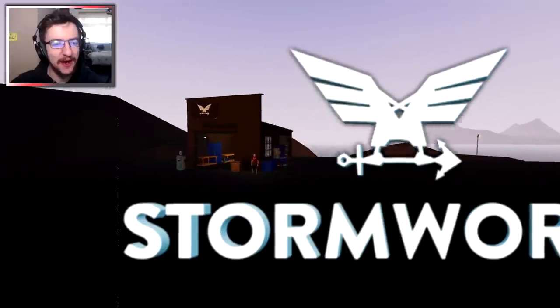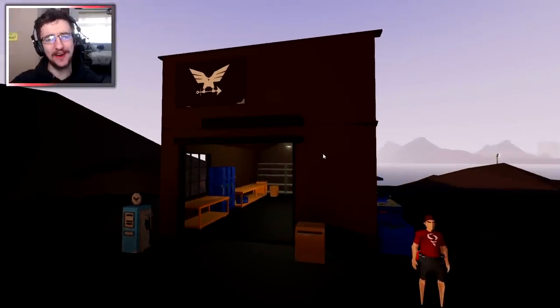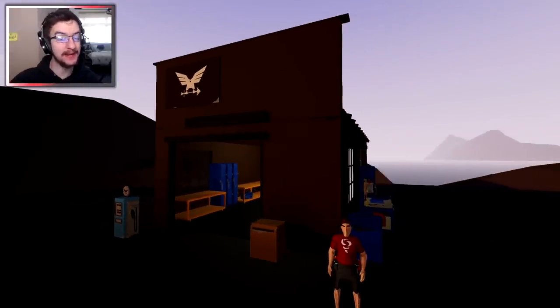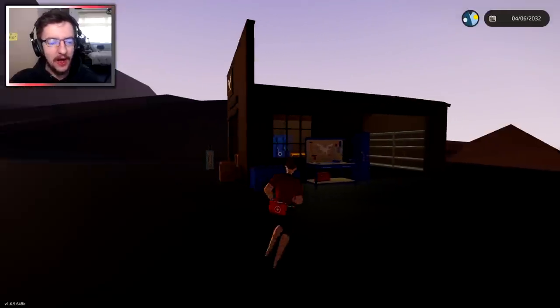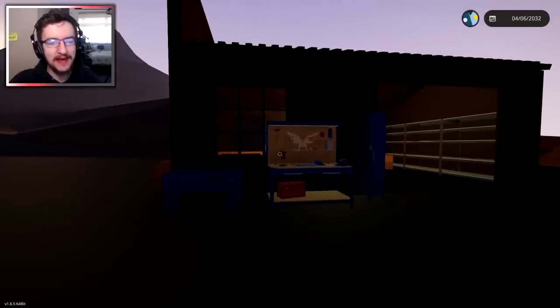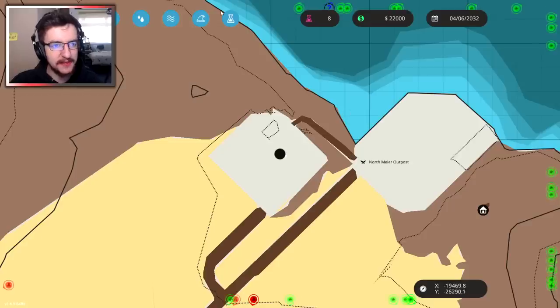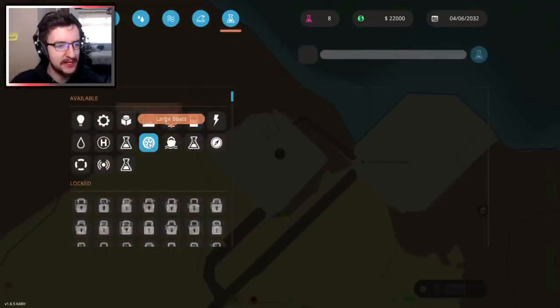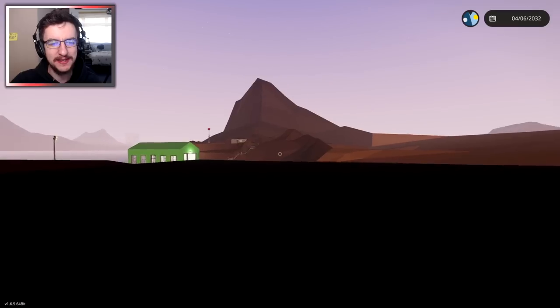Today we are continuing on with the career mode, and as you can see, we are stood outside of our garage. What we're going to do today is research wheels and build a tow truck style thing. So, hopefully we can do this. Obviously, I'm in classic career mode, so we don't quite have everything. But let's go to the map straight away, research some wheels, and see what happens.